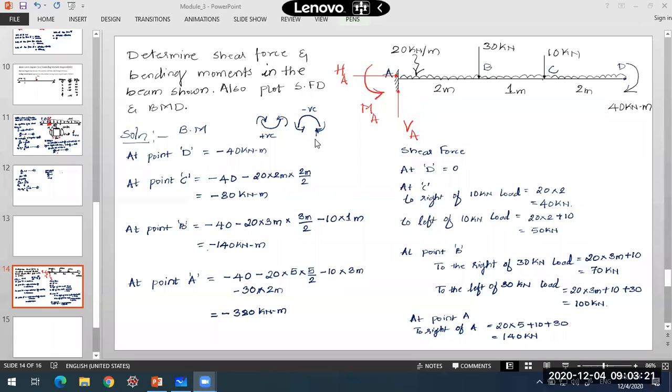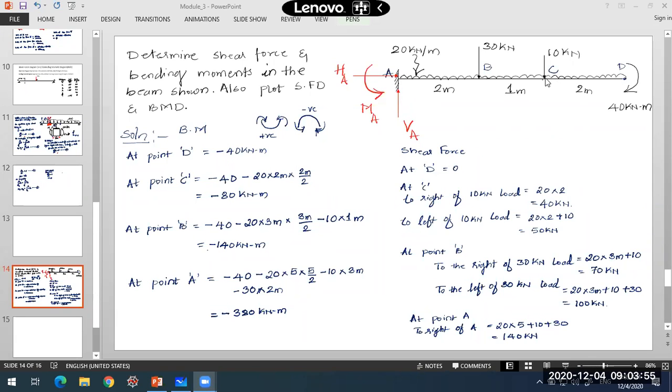Same we have considered the bending moment here. When we adopt the sign convention, the bending moment is coming out to be negative. Now when I start with point D, here I have a couple which is applied in clockwise direction, 40 kilonewton meter. So this is the section, and right side of the section, if the moment is acting in clockwise direction, I'll be taking negative sign for that. So for that purpose, minus 40.